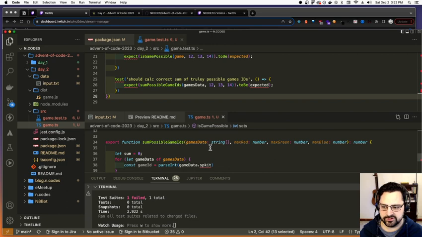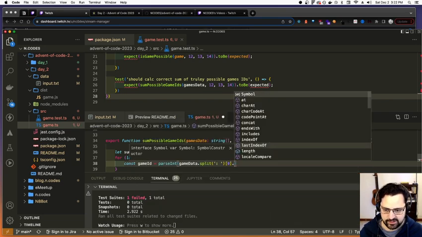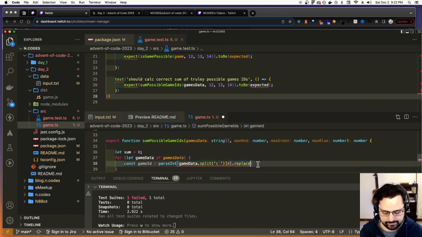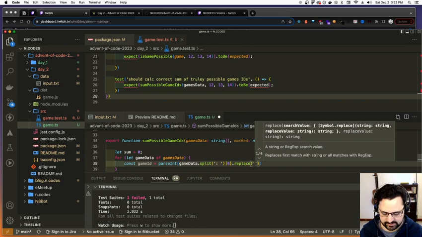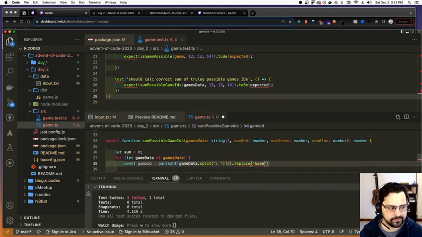We're also going to do some more string manipulation. We also want to replace the word game with nothing, so we just have this number. We can parseInt that whole thing. Again, our input text is game, space, the actual number, so this is just going to give us the index number of the game.